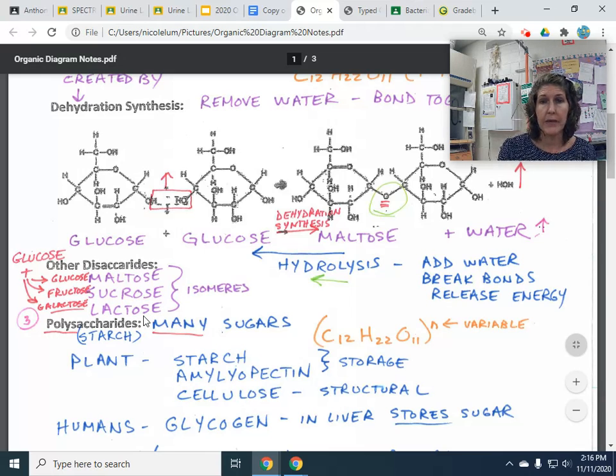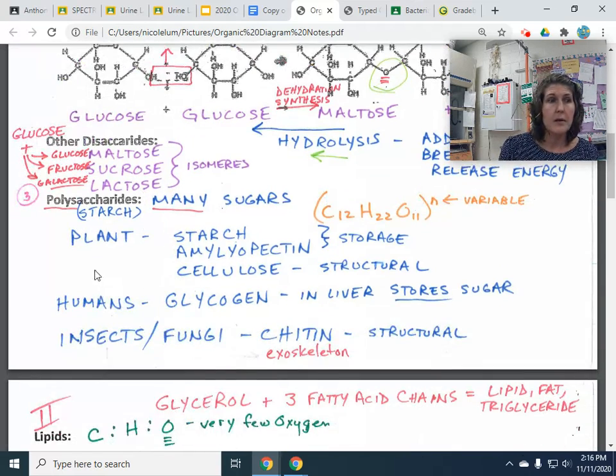If you draw them out, they are all different from one another. Polysaccharides are huge molecules. They're used for structural purposes and for storage within particular organisms. So if you are a plant, with these many sugars joined together, you can store those excess glucose molecules as starch. Think of potatoes, which have little starch granules where they store their excess food. They'll utilize that later. They'll break it down for cell respiration so that they can grow, so they can repair, so they can do all those activities.